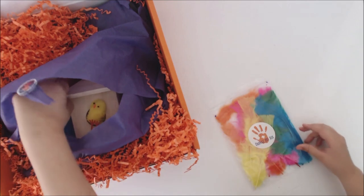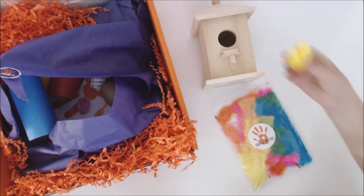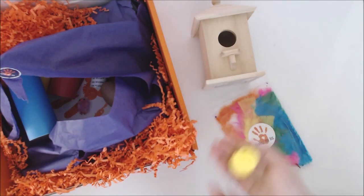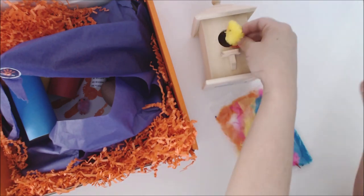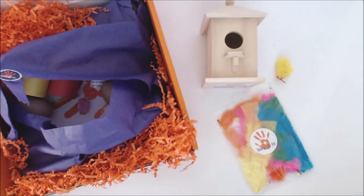Feathers! I always want to play with feathers. I'm going to hold it open and you start pulling stuff out — tell me what you see. The chick is so cute and it's so fluffy! Is it fluffy and cute? Look at that. You can rest it right inside here because you also got a little bird house. Very cool.